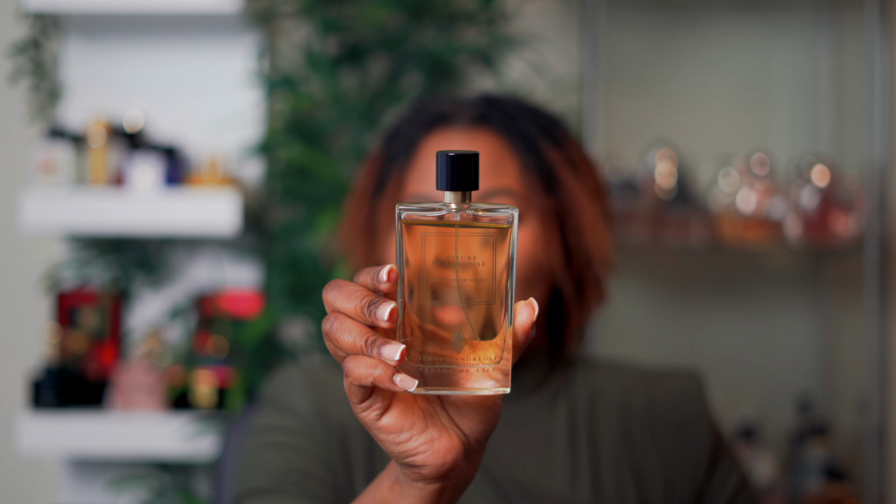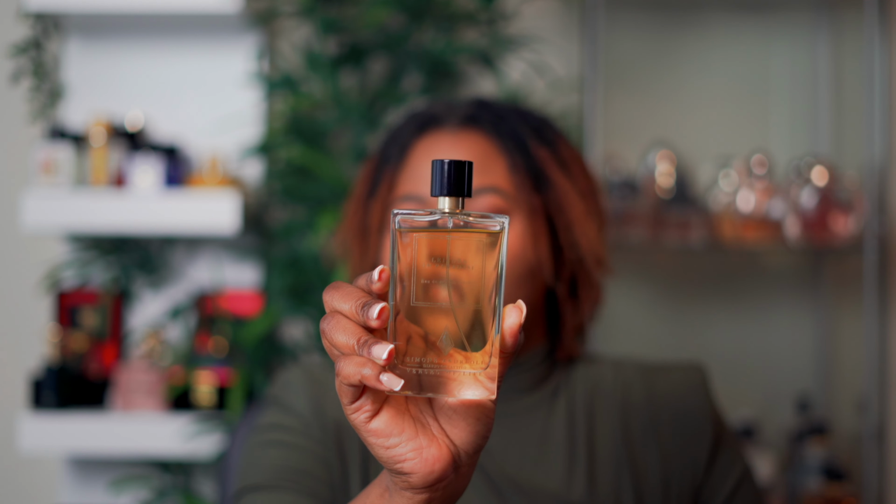I smelled this for the first time and I was just like, oh my gosh, no wonder Fumi was hyping this up, and she's probably on her 4th or 5th bottle. It is good. I haven't even had it for a month, you guys, and you could physically see the dent. That is crazy. Most of my fragrances don't usually have a dent, specifically in the first couple of weeks, okay? Even if I love them, but for some reason, this just came at the right time, and this is what I was wanting to wear.